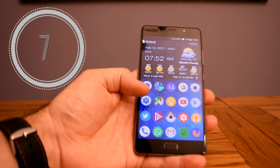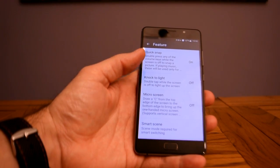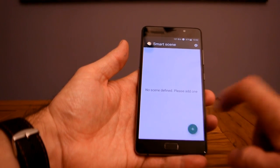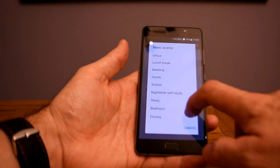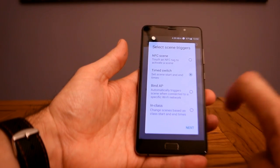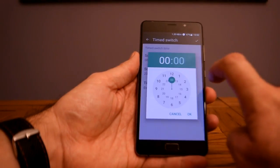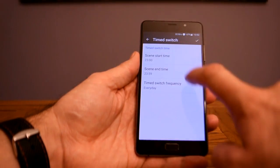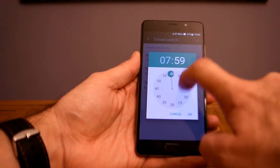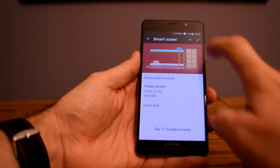This next tip is relating to the Smart Scene feature. Now, if you go into Settings and under Feature and Smart Scene, you'll see that there are some preset scenes that you can quickly launch or customize. I'm going to create a quick custom scene here, and I'm going to set it to be on a timed switch, and in this case it's going to be a bedtime scene, so 11 o'clock at night until 7 in the morning. And I'm going to choose a few options here.